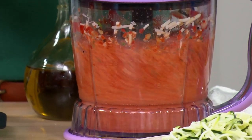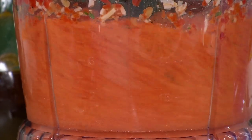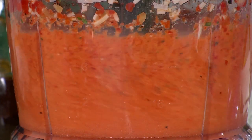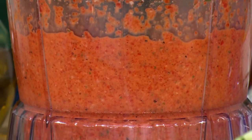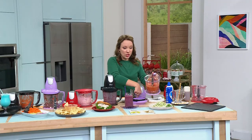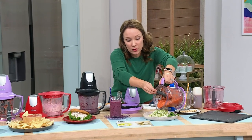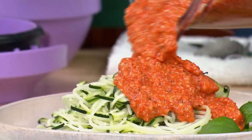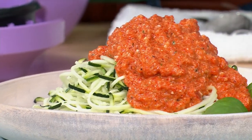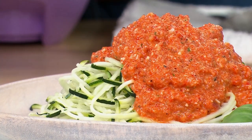So if you're wanting to eat healthier in the new year, of course this is going to help you with all your food prep for the holidays and all your entertaining, but when January 1st hits and you want to do your smoothies and your homemade sauces, this is really going to help you do that, where you can do low sugar, you can do low salt, you can control your ingredients, and you can take advantage of the recipe book that we give you. But look at the consistency of this wonderful roasted red pepper pesto. So now you can make your own homemade sauces. You can do your own homemade hummus. It really is so versatile.